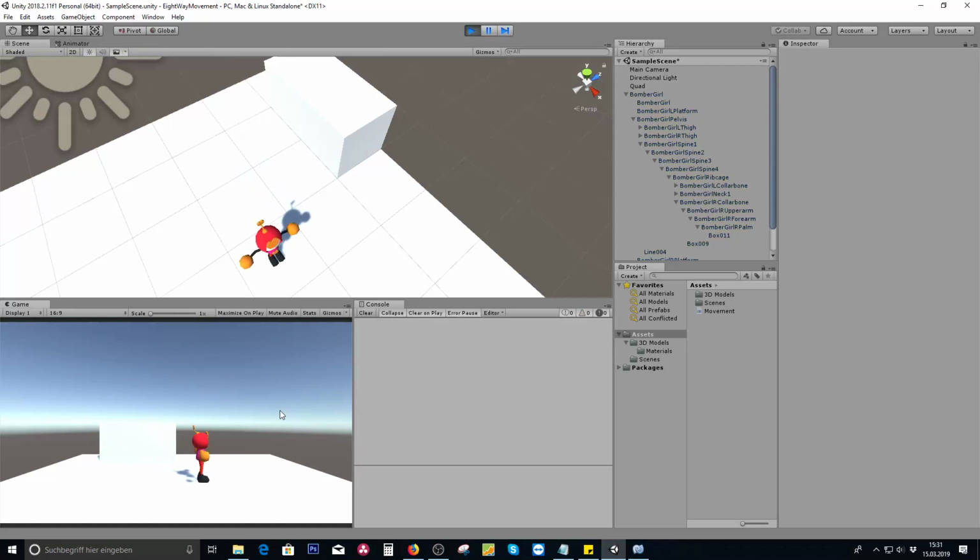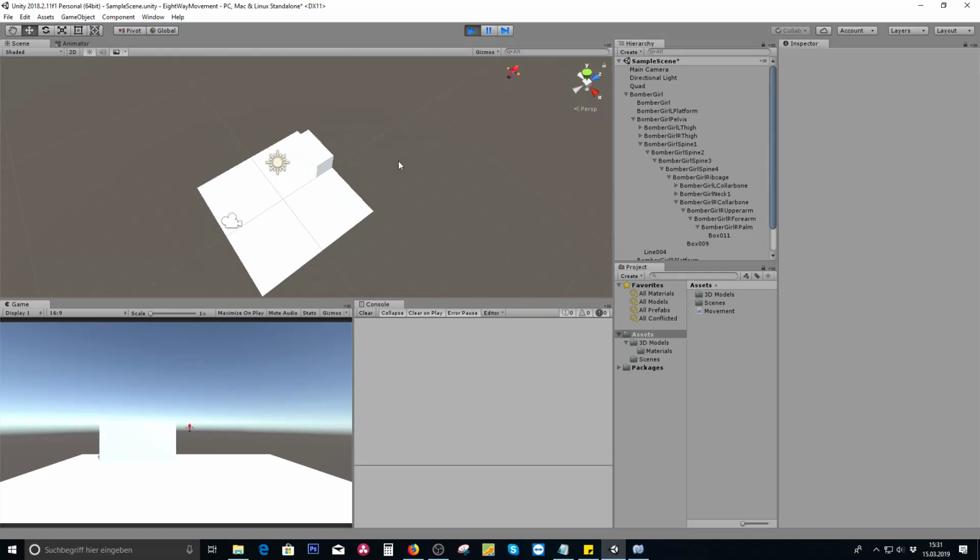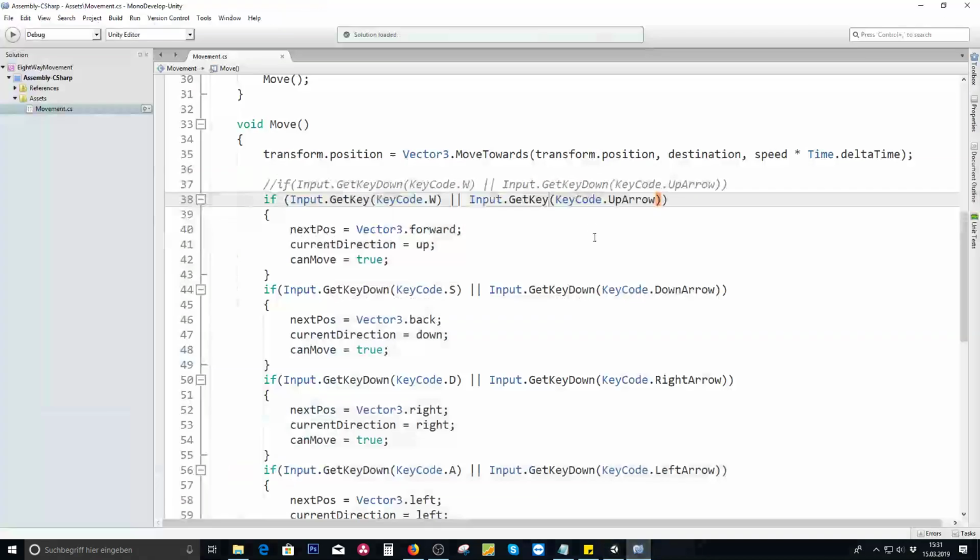So I move once to the right, and when I do that, I can tap it for short, but it is always overhopping once. But when I hold it down, it keeps on going until it reaches the next position or the position above. So probably this is also something you might want to make use of. So instead of get key, you can also move with get key down. I'm not sure if we can make use of an OR operator for this input as well, so you probably want to stick to one or the other.